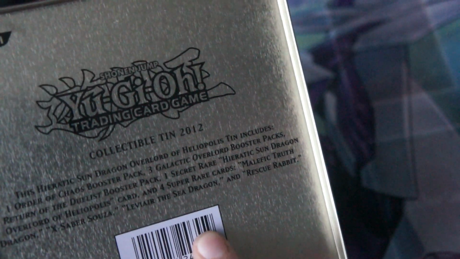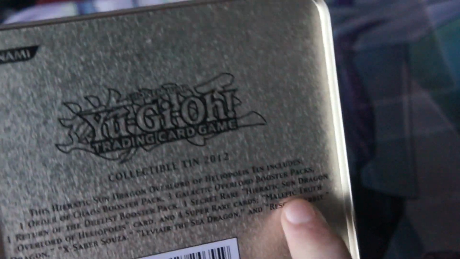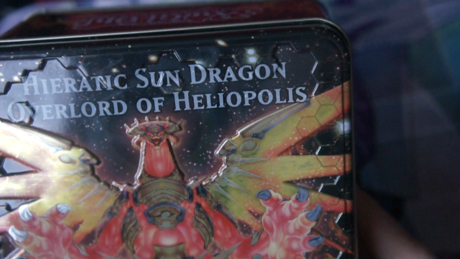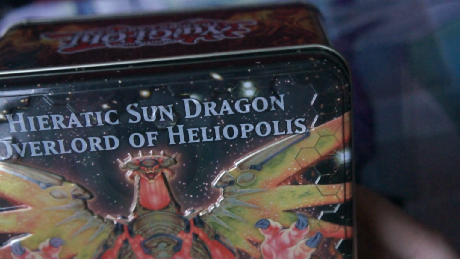But the difference is... You're gonna sue Konami. It doesn't have a Malefic Truth Dragon or X-Saber Souza. You're gonna sue Konami for giving you more cards than they're advertised. But they didn't give me the X-Saber Souza and Malefic Truth Dragon. I really want them.